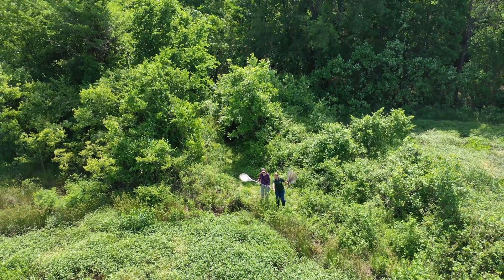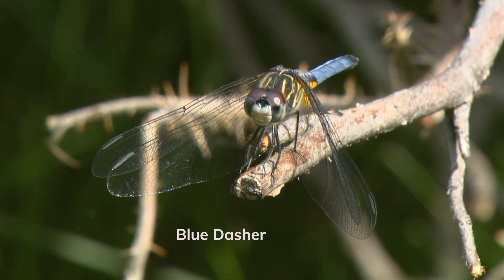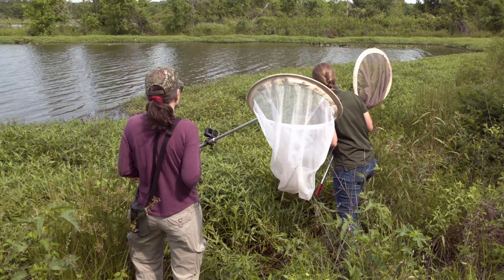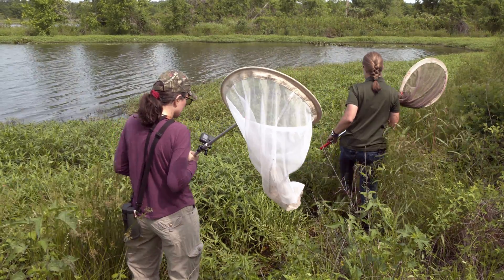It looks like we might have a few dragonflies right here on the edge of the water. Do you have any guesses of what they might be? Most of these look like blue dashers and eastern pond hawks so far. So a blue dasher — can you give me kind of a guess of what that might look like, like key features to hone in on? Got a blue abdomen with a little black tip towards the end and little stripey thorax, kind of tiger stripes. And they're fairly common — you could see these across most of Oklahoma, definitely all across Oklahoma.